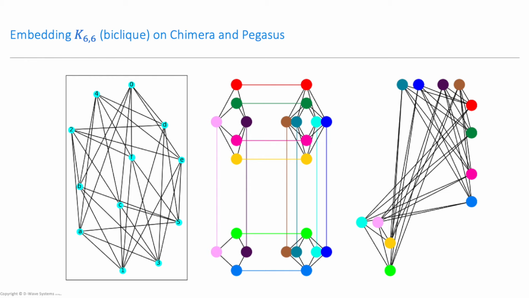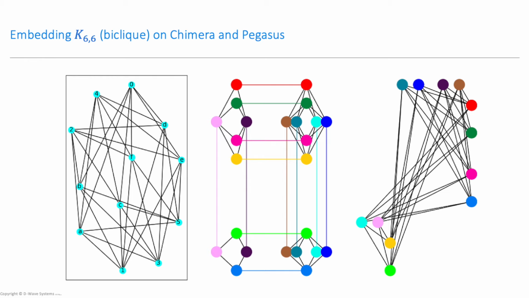And so if we embed this, again, on Chimera and Pegasus, if I look at the middle picture, that's Chimera, and you can see that for the most part it's chains of length 2. And in fact, I'm not seeing any more than 2 on any of these. If you do, let me know. But like the dark blue and the red and the dark green and the pink and so on, those are all chains of length 2 on Chimera.